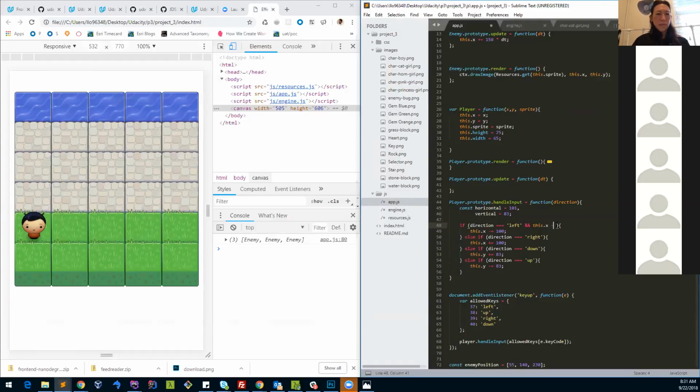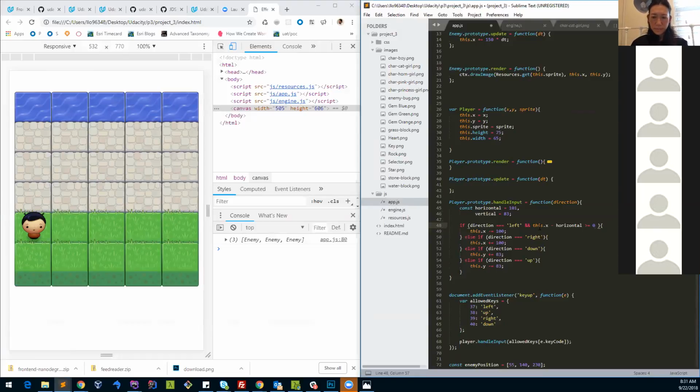We do that by getting the current X of the character and taking away the size of the column, and making sure that it's greater than or equal to 0. That means it'll be within the bounds on this side.